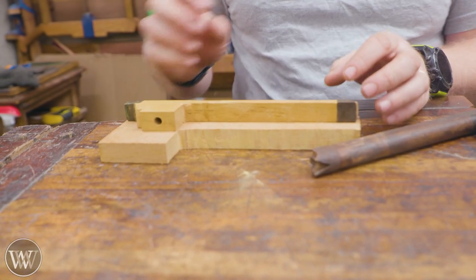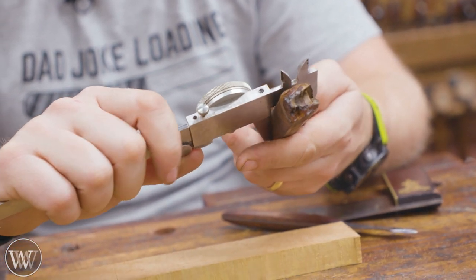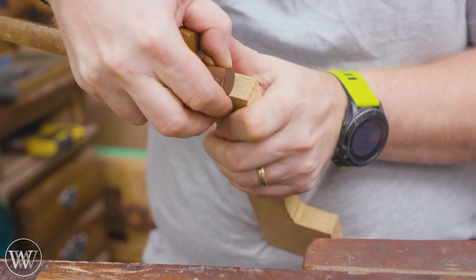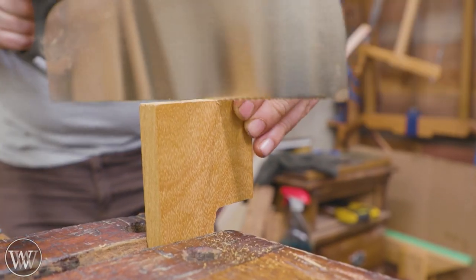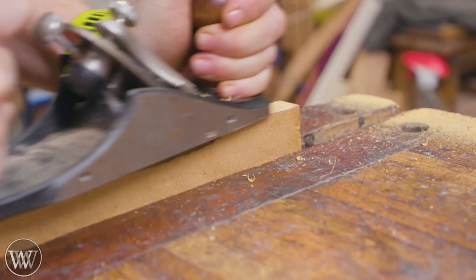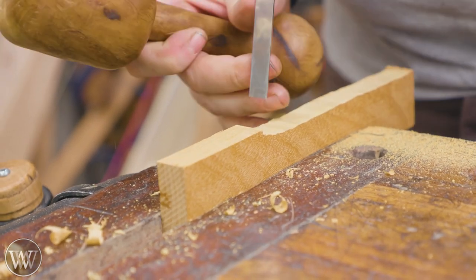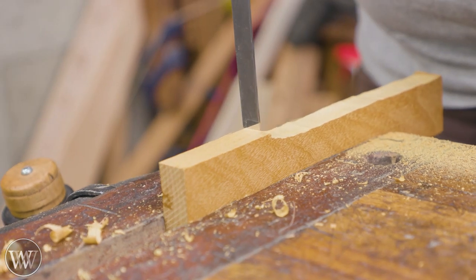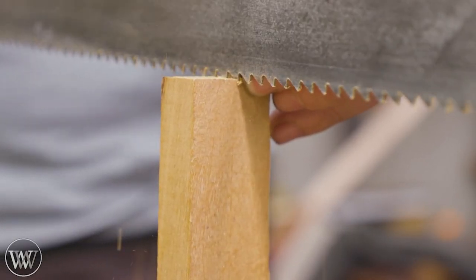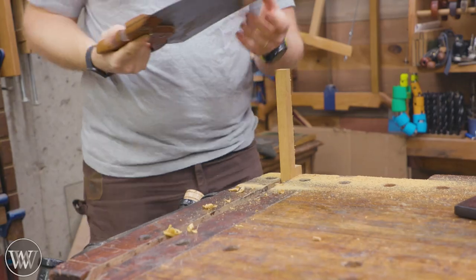I'm going to start with a piece of Bodark, or Osage orange — it goes by a lot of different names. It's a really nice hardwood, a little buttery but very very tough. It is also very dulling on tools, but it is a close color match to original beech, though it will darken slightly differently over time. You can see how the plane is really really dark — that's just from all the oils and use over the years, lanolin and other things mixed in for lubrication. So we're going to make this roughly to the same size. It's a long stick, about three-quarter by three-quarter, with a bump on the end — actually a little bit thinner than three-quarter. I'm starting with a piece that is three-quarter and then we'll trim that back. The long rip down to the middle is when you want to be careful because it's very easy to split off that ledge at the other end.